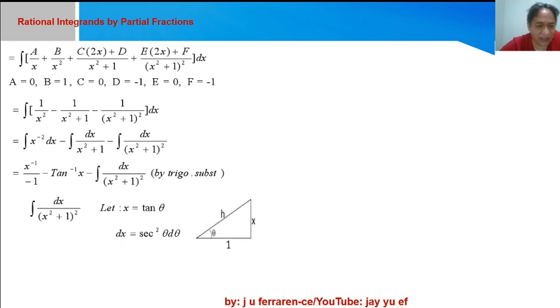Okay, so here is my right triangle from the first trigo function that I have. Tangent theta is equal to x over 1. Tangent theta is opposite over adjacent, so the opposite side is x and the adjacent side is 1. So I need to know the hypotenuse of my triangle. Correct? The hypotenuse is the square root of x squared plus the square of 1, or x squared plus 1, take the square root. That is my h.